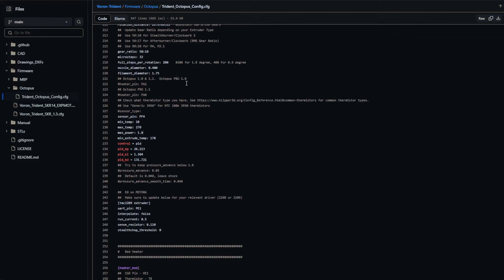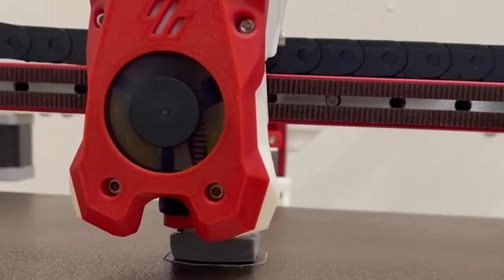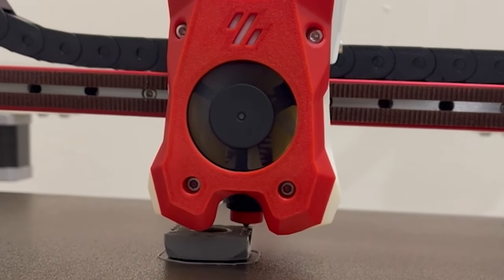That happened to me — I was making the bumpiest benches known to man when I first did this. If you went with something like the Stealth Burner, chances are the LEDs are not going to work out of the box. The Stealth Burner has LEDs built in and you're going to have to enable that after the fact. Right now, the only thing you care about is getting it to print. Once you've verified the config, go to the Discord and talk to people who know about this so they can help you through — they're very nice people.